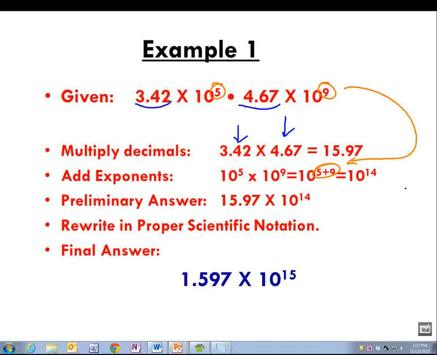It's not like a baker's dozen where it's a base 12 or a base 13. Baker's dozen is 13. So if you got 3 baker's dozen, it's 39. Can you use variables inside of scientific notation? Yeah, technically, yes, but we're not going to be using them in the immediate future.